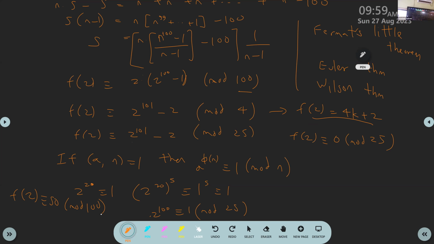I rushed through this part at really high speed because we have not done all of these things, so it will take time to explain. But once you read up about Euler's theorem, Fermat's theorem, these things will become clear. And I'll also add to that list the Chinese remainder theorem. These are all basic properties about congruences. In fact, last year I had done number theory completely, so last year's recordings are there on YouTube. If you want to, you can go and watch that also.